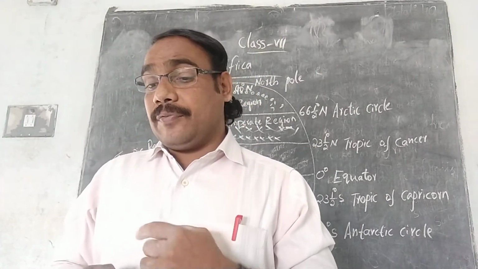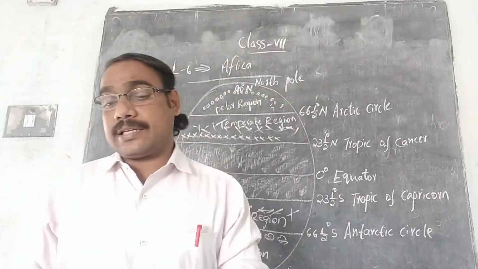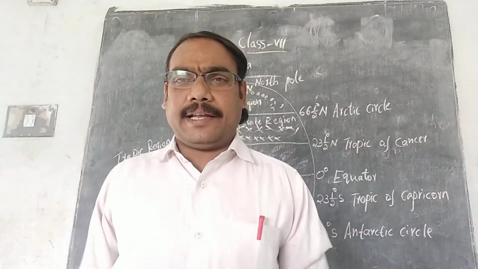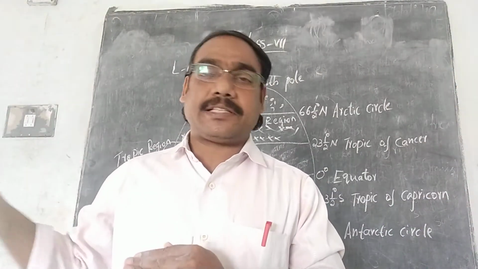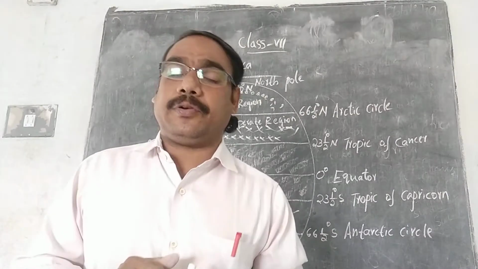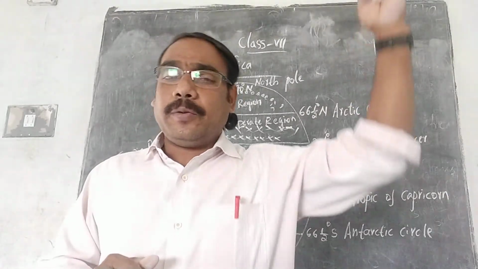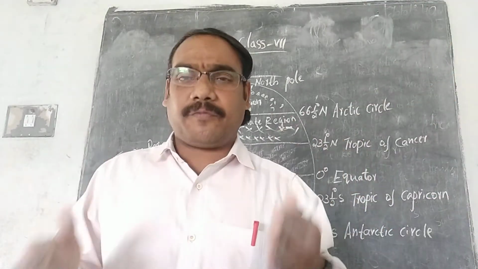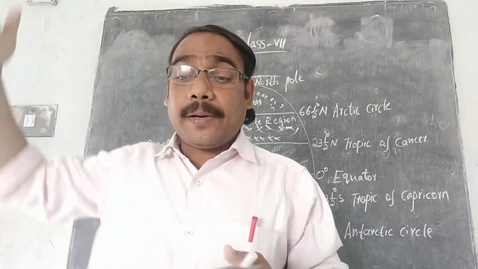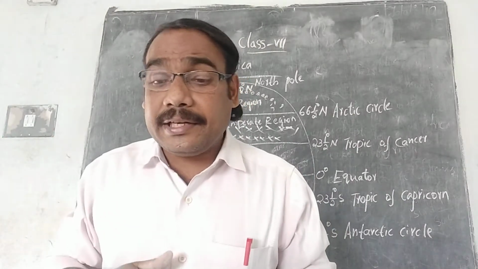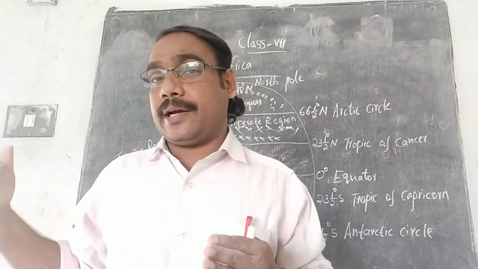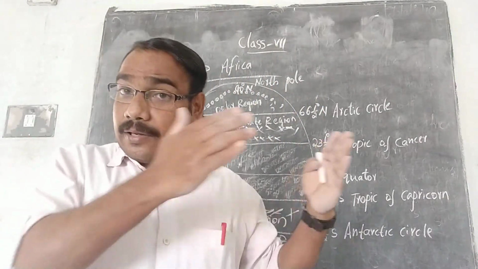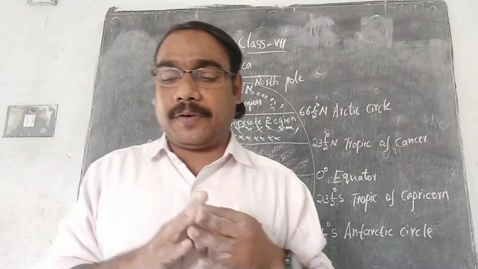Now, three difficulties that the Europeans faced in reaching the interior parts of Africa. So Africa is a vast area, and after Asia it is the second largest continent, as I told you. I told you many European people from England or Germany or France used to come to the interior parts of Africa. Now what were the difficulties that the Europeans faced in reaching the interior parts of Africa?